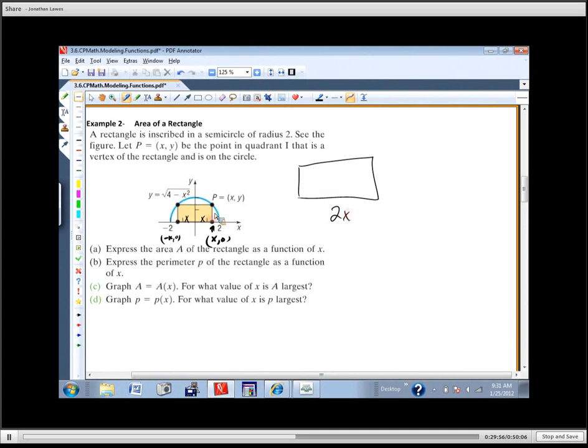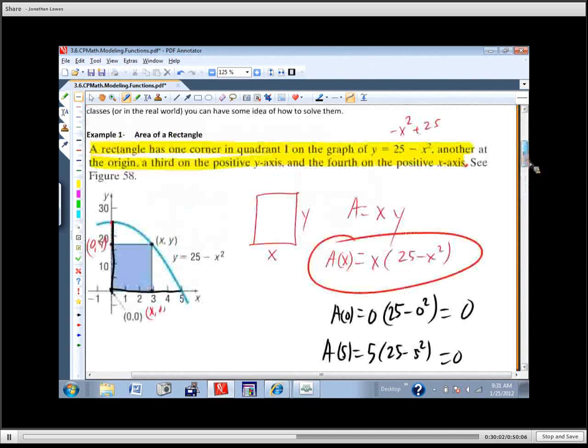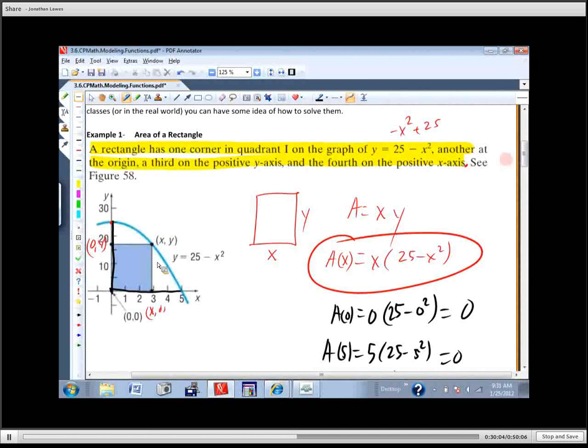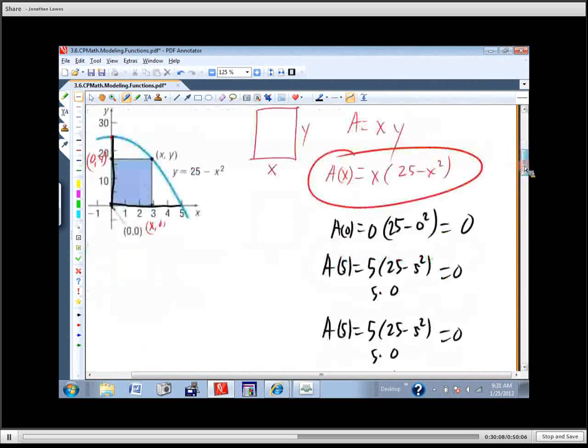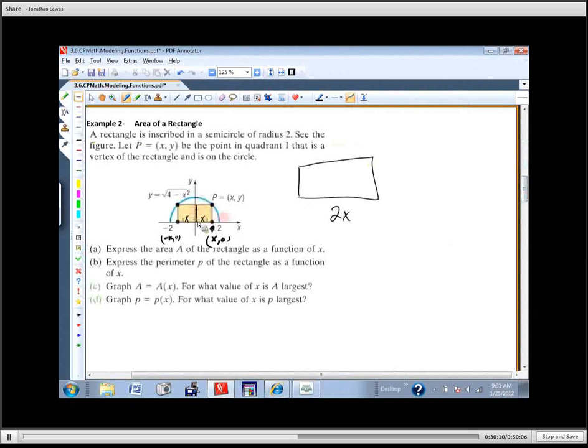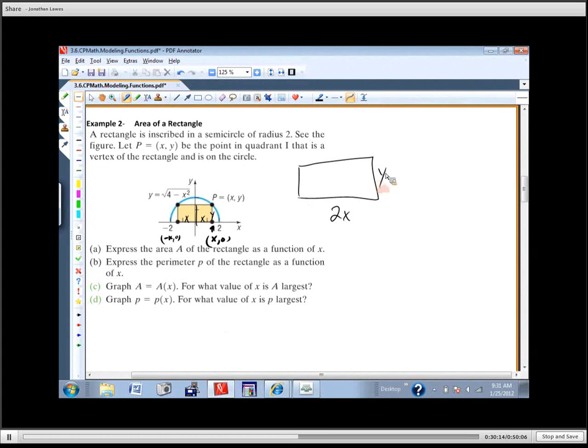Okay, if this is y right here, just like the one that we did a second ago, remember how that one was y units tall? That point is xy, so it's x wide and y tall. This is like having two of those. This would be x wide and y tall. So the whole thing is 2x wide and y tall.